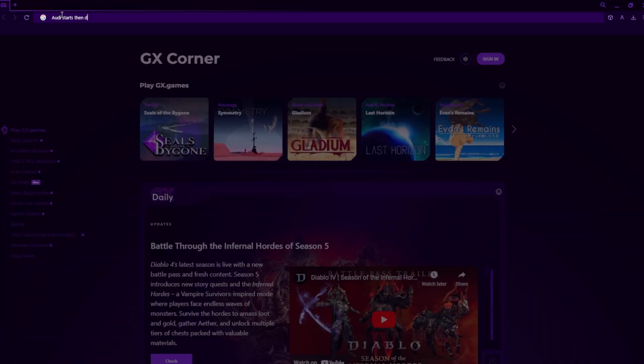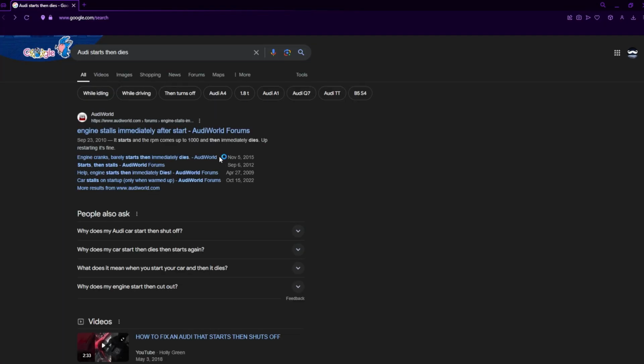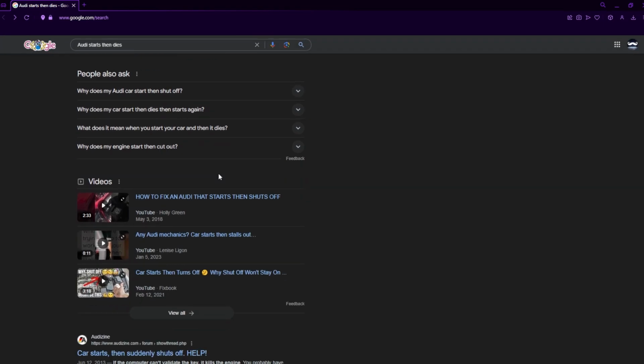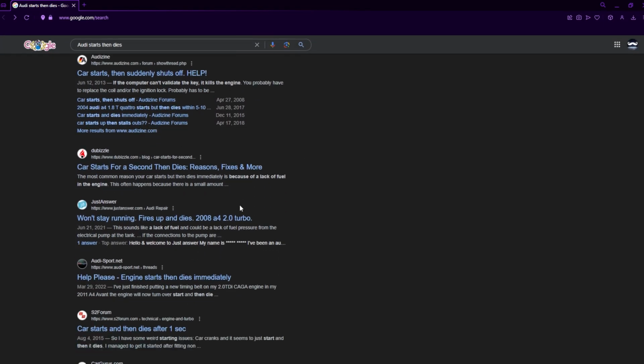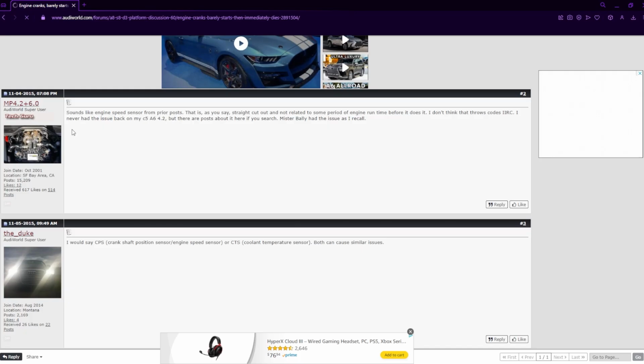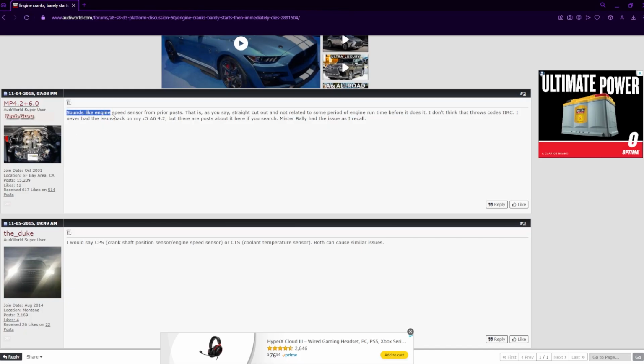Now, if you type in Audi starts and then dies immediately into Google, you're gonna get hit with a million search results and a plethora of forum posts of people saying everything from the sensible, oh, it's the engine crank position sensor, or the immobilizer is no longer recognizing the key, to the ridiculousness of, I changed my fuel filter and it fixed the problem. Yeah. So anyways, we went through the troubleshooting procedure.